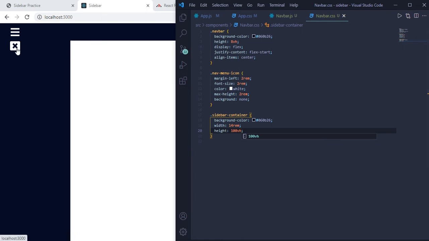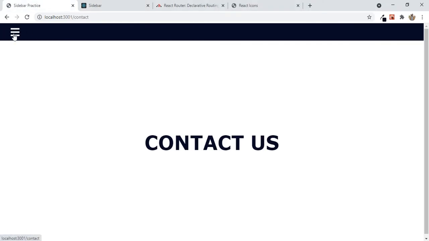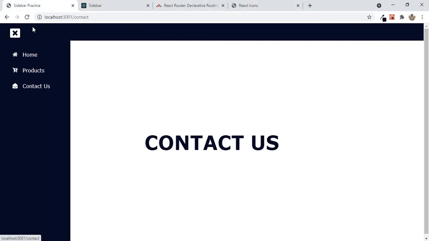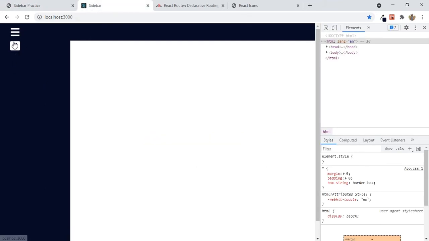Okay, so we can already see what is happening here. But there is one thing that we should note, that whenever we open our sidebar, it comes above our navbar. So at the moment it is below the navbar.